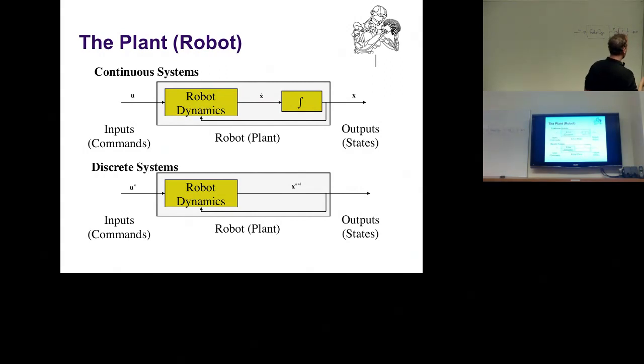Now, essentially the robot itself does all of this for you. So you can draw a box around this, and it simply integrates after getting a command U, the change of state, and what you can observe is the robot in state x. That entire box with all the stuff inside is what we normally call the robot plant. Then we have the inputs or commands, and the outputs or the state of the robot. That is the state which describes the entire robot. We'll talk more about what it actually means to describe an entire robot, and what level of detail you need. But for right now, we're doing fine.